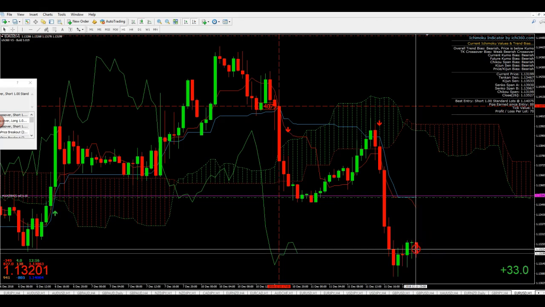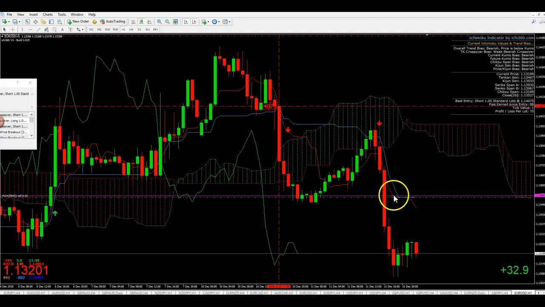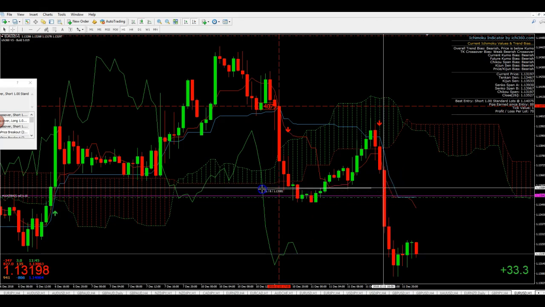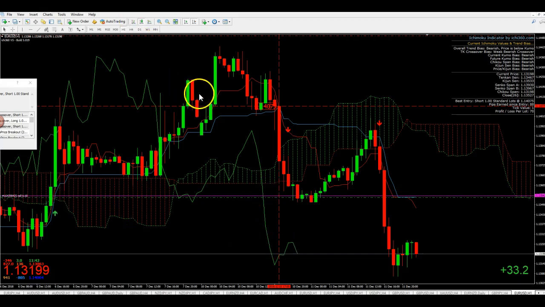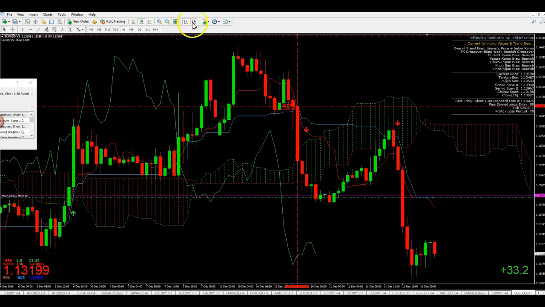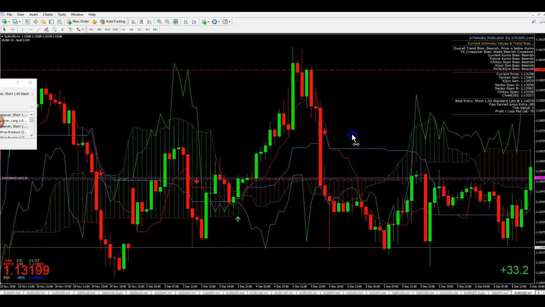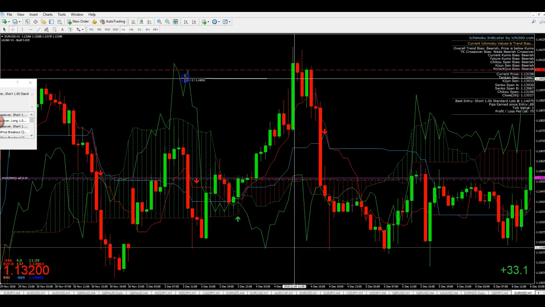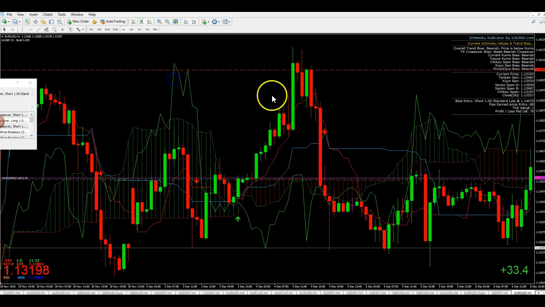So where we are now, if you were to put your cursor and crosshair there and measure backwards, you will see the numbers there. I'm not sure if you can see it, but the number shows 26. This particular chart is the 1 hour chart. So basically this would mean 26 periods behind is where you would find the Chiku span. If you were here, for instance, and you were to drag it back, you will see this is 26 periods behind. Let's just go here, for instance, and measure it. 26 periods behind is where you would have the Chiku span. So this candle matches this bit of the Chiku span, 26 periods behind.